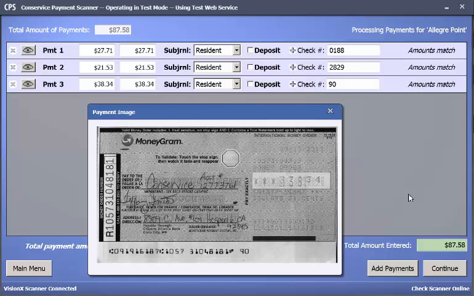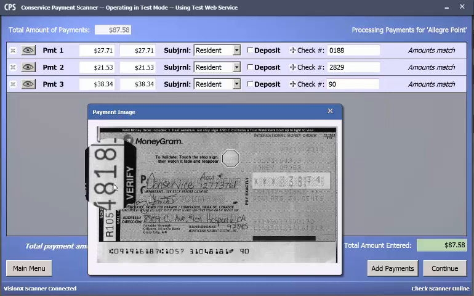So what that means is that these payments are entered into your OneSite system. If we leave it like that, then all of the checks in OneSite will have a check number of 90, which isn't very helpful for us. So anytime you're dealing with a money order, you're going to need to change this number from the number that was scanned to the identifying number that's on the face of the money order itself.